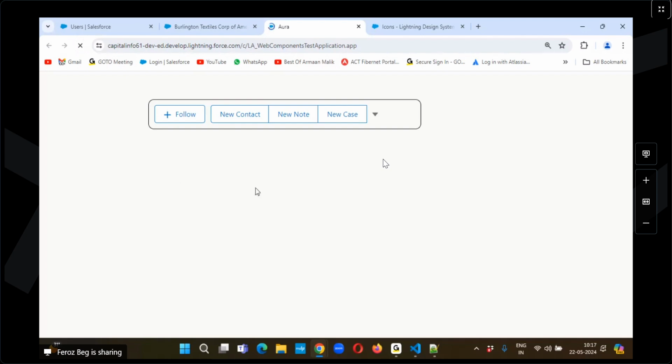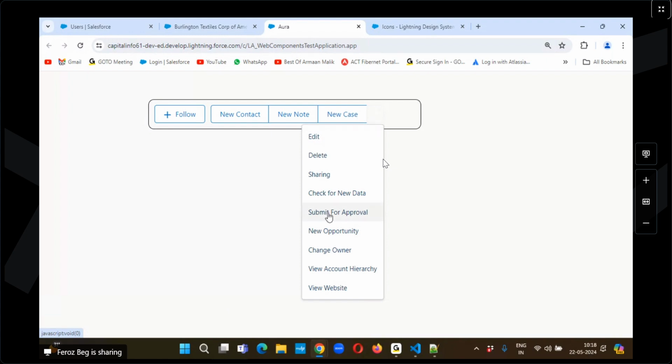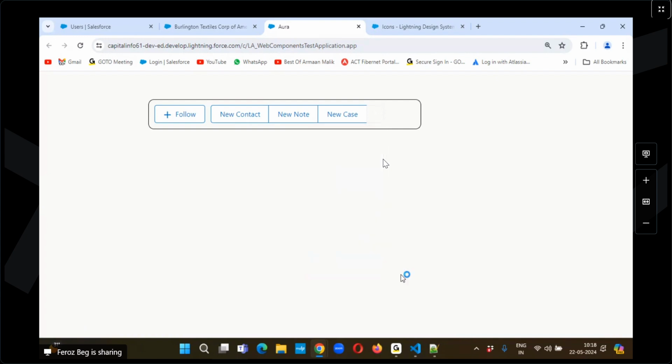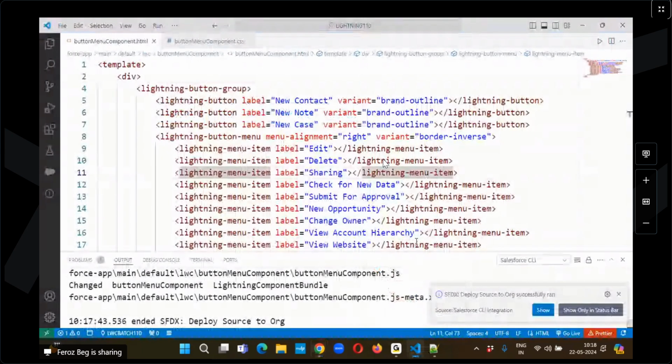Refresh the screen now. It won't show that icon over here, but once you click on that, it will show these options too. Because border inverse means it won't show any option over there. Just click as transparent. It won't show any option. But upon clicking on this one, we are able to see all the menu options also. These are the various options available. But in this case, we are going to indicate the default one will be the base style.